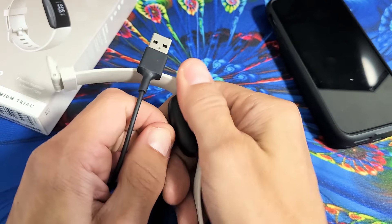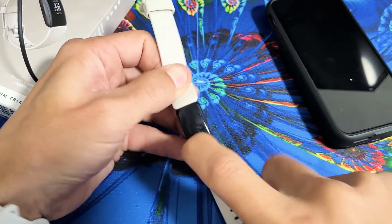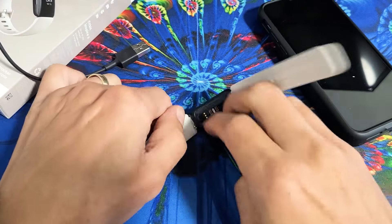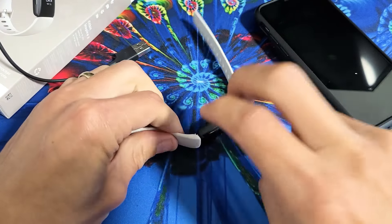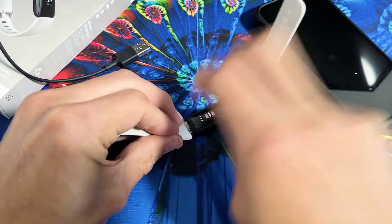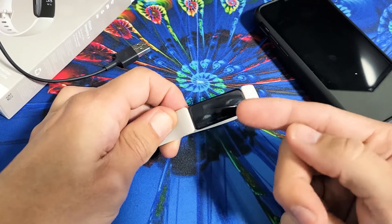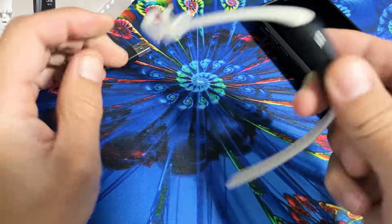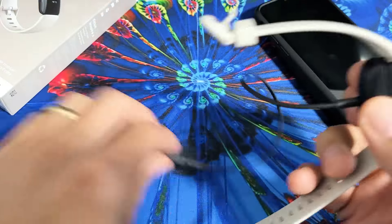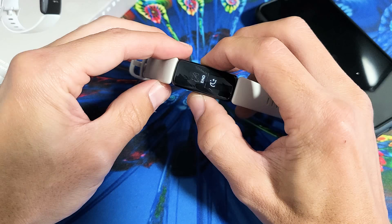Now if you're still down, the next thing I want you to do is go ahead and unplug it. I want you to start tapping kind of hard all over the screen, all over the side — you can use two fingers too if you wish, even on the back, all over. Sometimes there's a slight disconnection and this will actually pop it back in place. Sometimes when you're doing this, all of a sudden the screen will come on too. After you do this a bunch of times, go ahead and grab your charger, pop it in, make sure it's charging, press and hold the button, and continue to hold until the smiling face appears and then let go.